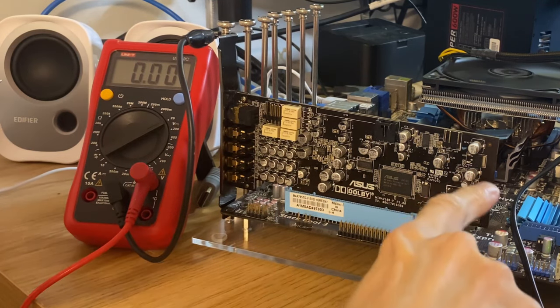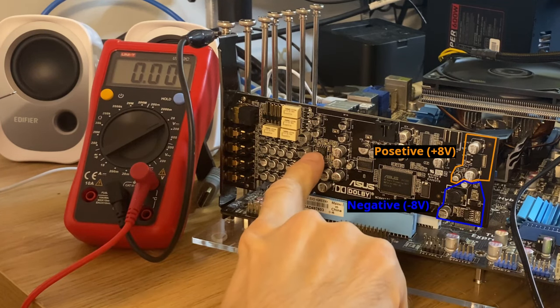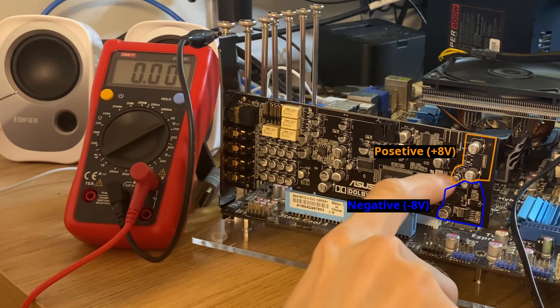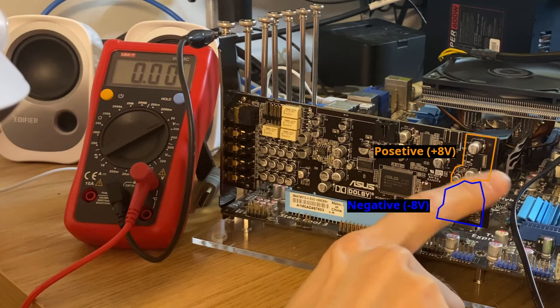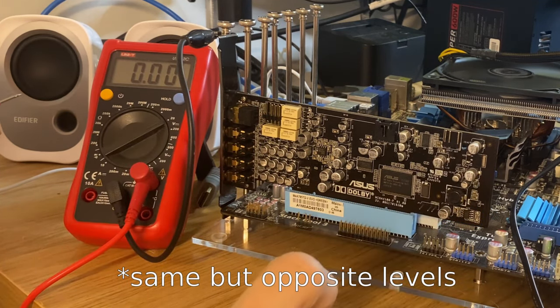So what I suspect is that this part down here is for the negative voltage to the op amps, also on the other side, we know they're connected. And this is the positive one. And it's 200 millivolts, seems way too low. I guess they should probably be the same. So I need to check what this here is.